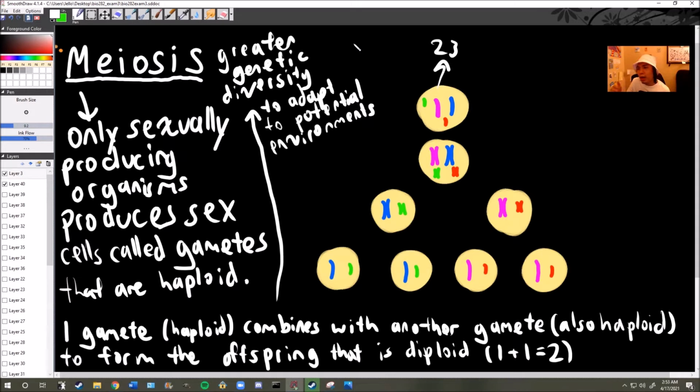But if you had a species that was reproducing sexually, you would have more genetic diversity possible. So let's say it was getting hot. Well, the ones that aren't resistant to the heat, that don't have the alleles that are good for the heat, die off. But you might have some organisms that do have the alleles that are heat resistant, and those can survive. So that's the advantage of sex. It introduces a lot of genetic diversity to a given population.